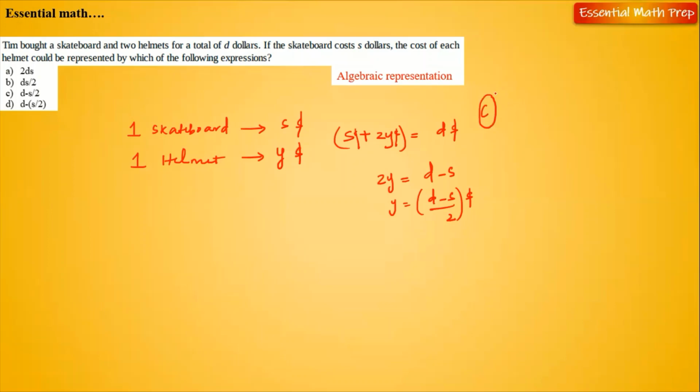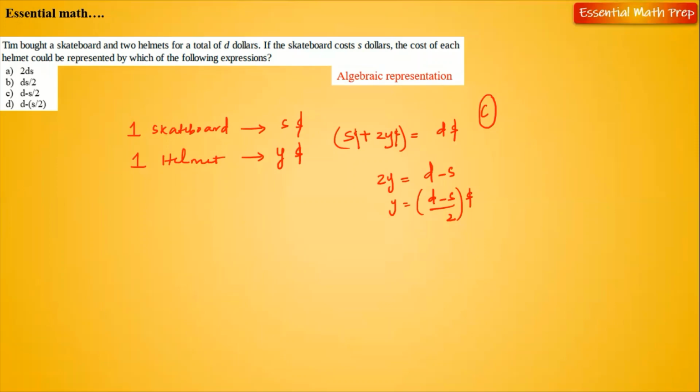Now, the key aspect of a problem like this is you have to assign a variable to the unknown aspect. And also, just as you read the problem, maybe read it one more time and read it out loud within your own mind and try to figure out a way to transform all the words in the question into a mathematical expression. And that's precisely what I did. And once you start practicing along those lines, then you perfect that skill and you would eventually be able to do these type of problems in a jiffy.